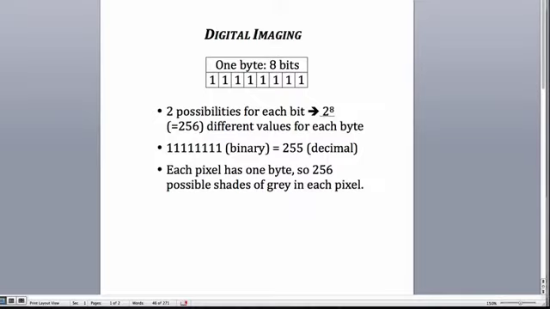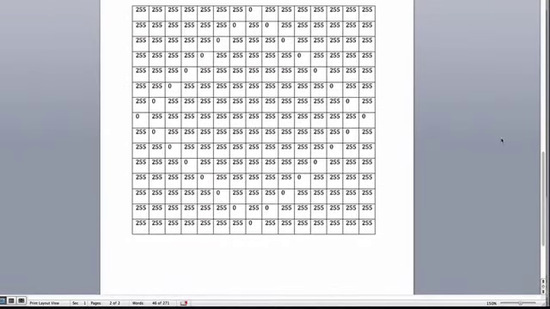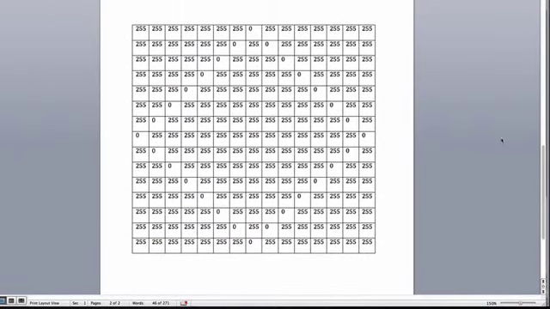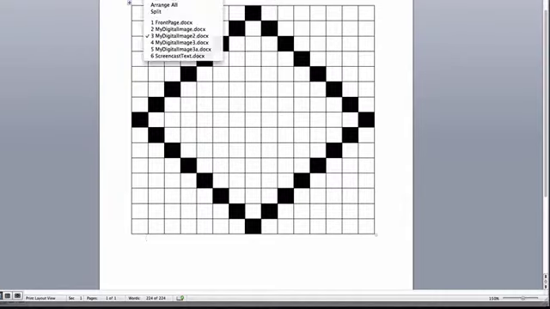Let me show you now what that first image below would look like. So let's have a look at the image. That's the digital image as the computer would have it. There we are. So that's starting to make sense now. We could get smart and add a nice border around.